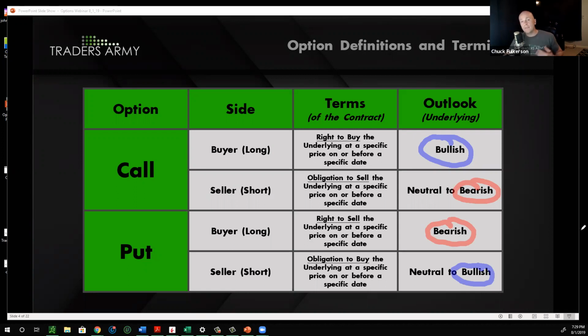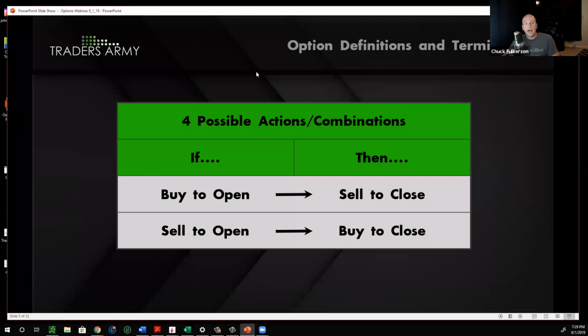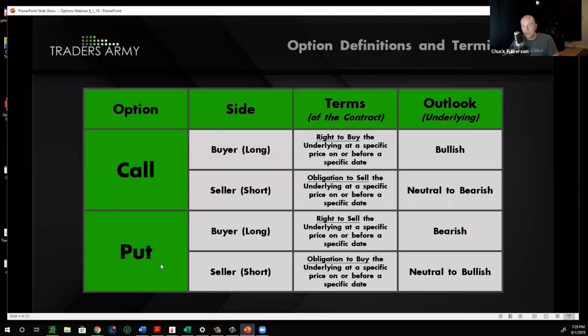I don't have enough time today to go into every aspect of implied volatility, but understand that implied volatility is a very important part of everything that we do. And implied volatility essentially means what's the fluff that's put into the pricing of the option. So what we're going to look at today is primarily buy a call, buy a put as a replacement for stock. That's primarily what we're going to look at today because it's the simplest. It's the easiest one for people to grasp.